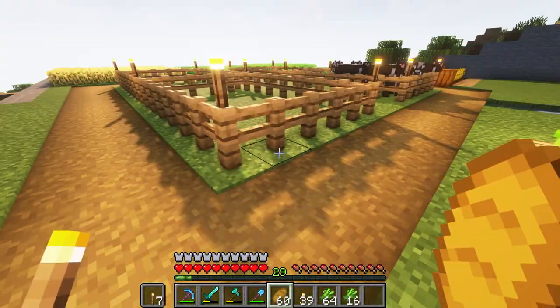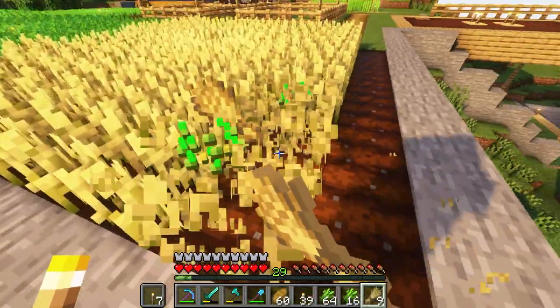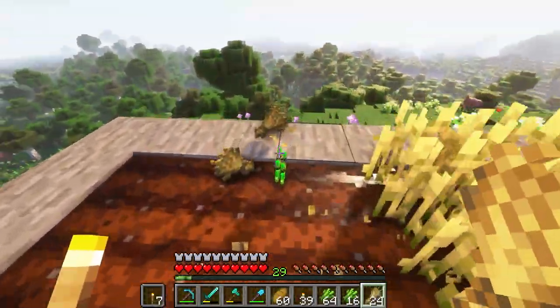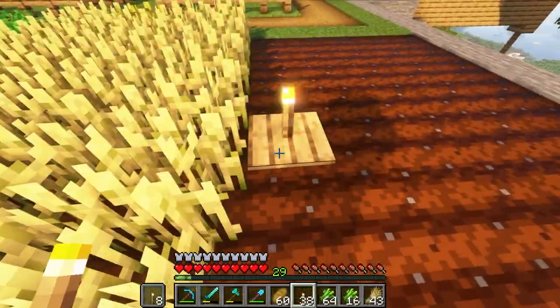Let's continue. If you didn't catch the last episode, I built an XP farm out of a zombie spawner in the lush cave that we have been exploring and have been extracting resources from. Now, it's not the best, but it works.